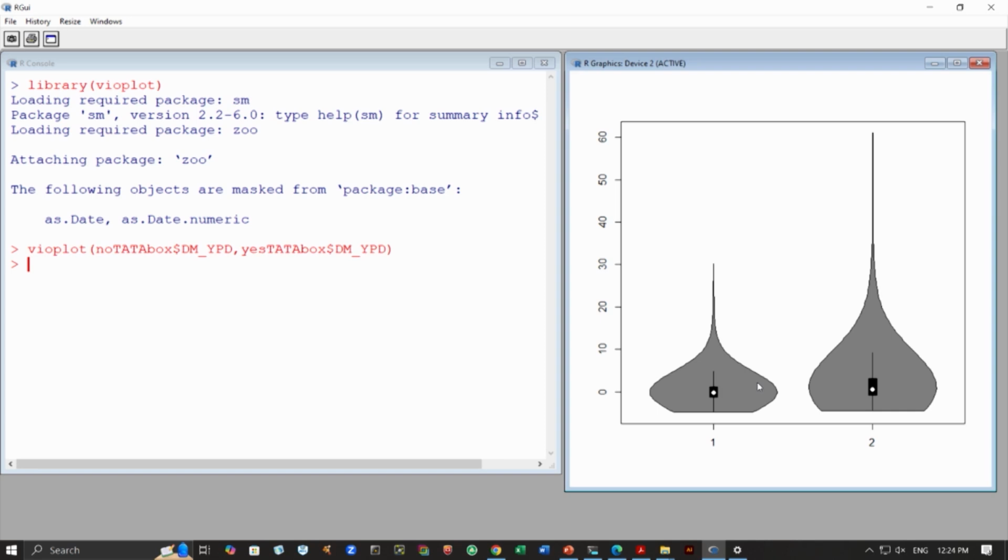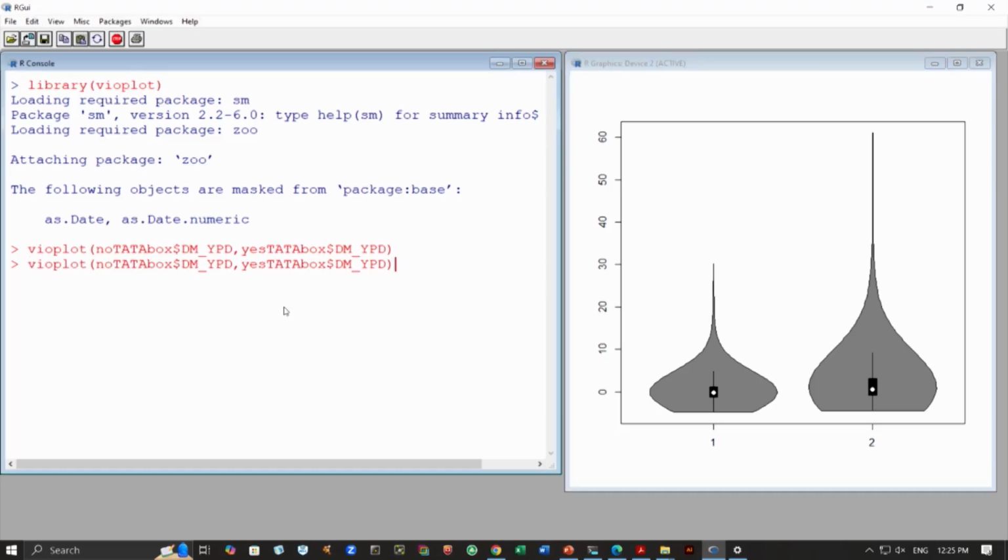Okay, so this gives us an idea how many data points there are, which was not possible to guess from the box plot, right, because sometimes the density of points is too high. So, in that case, the violin plot can give us an idea of where most of the data points are present, right. This gives us an idea about the distribution of data points, along with the median, etc., all these things. Okay, so we can now go and make this a bit nicer, like other plots.